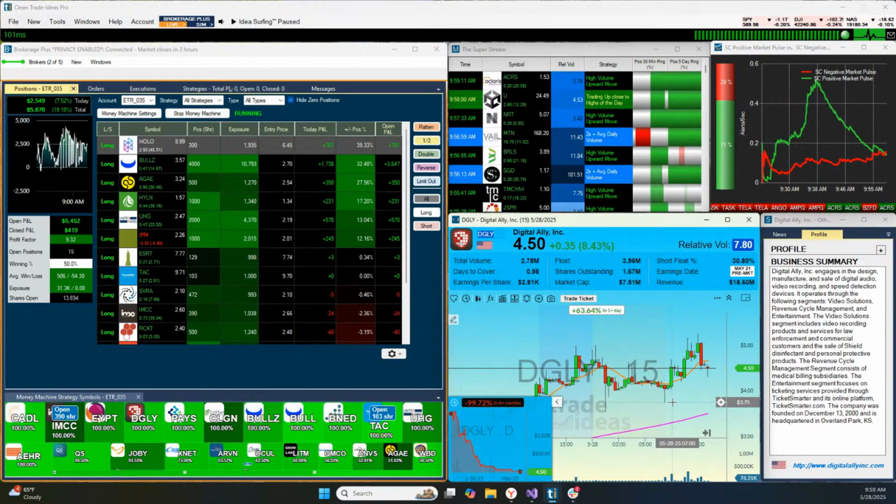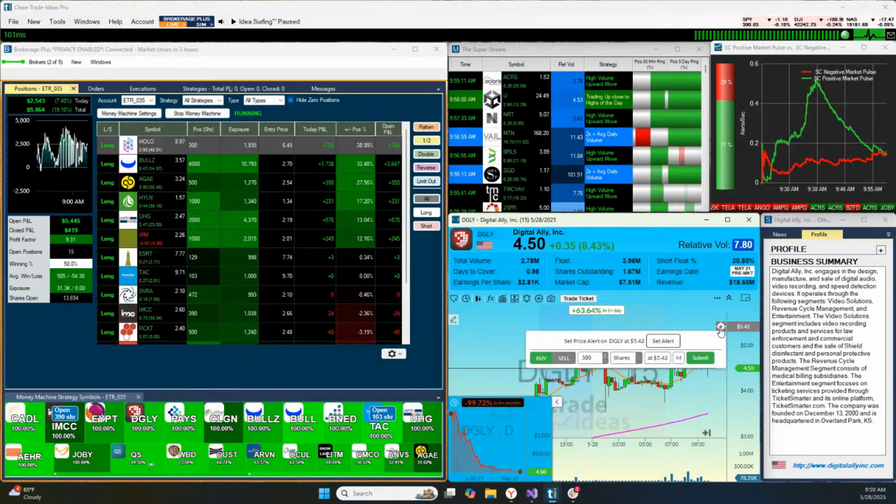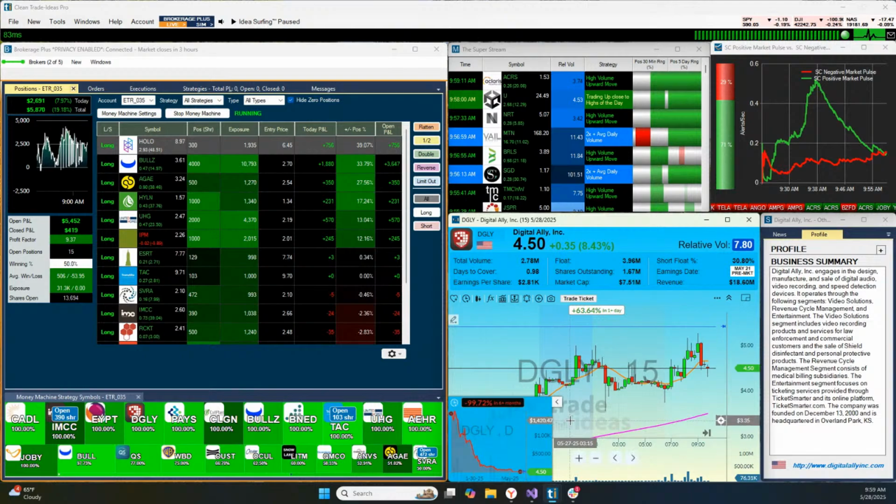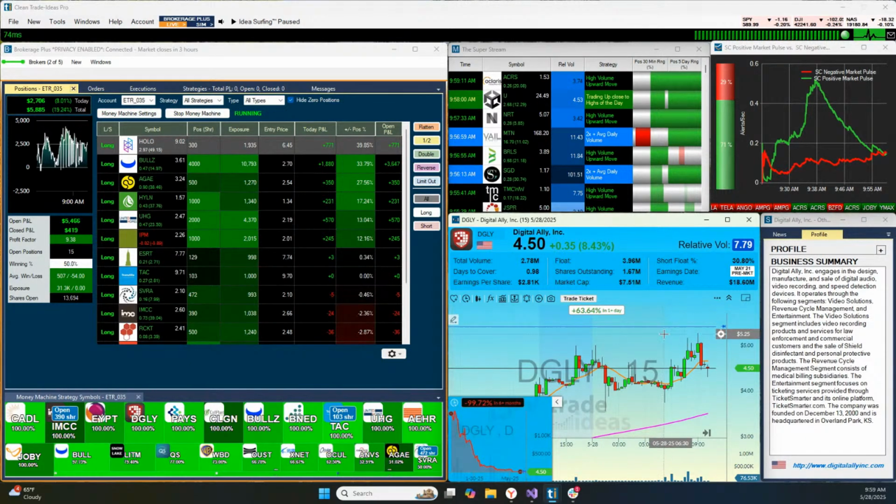By the way, you want to know another good way to keep an eye on it? You can go right here and just hit this plus. Set an alert. So this means it's going. Like, you see what I'm saying? This is another one that was definitely some sort of 10-for-1 split, whatever. But you see what I'm doing here? And this costs you nothing.